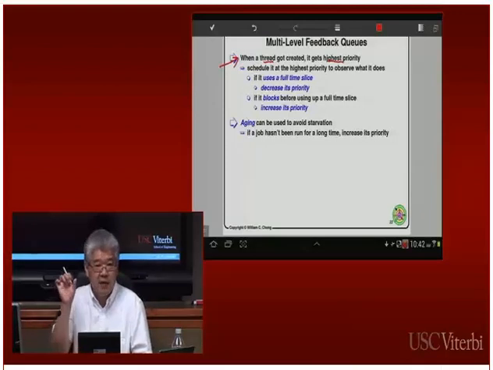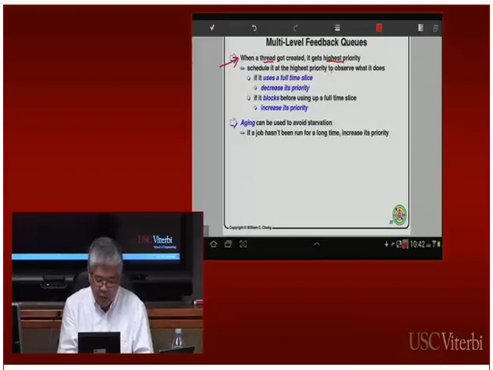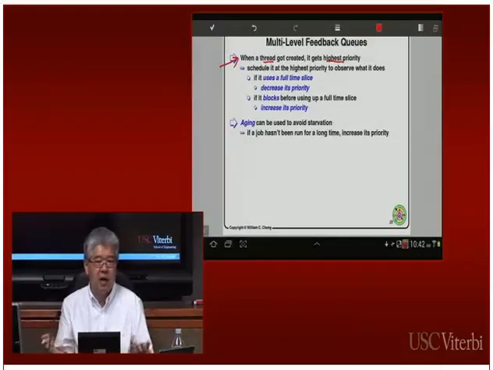This means that in the thread control block, you will have a number to say which queue it is supposed to use. So you start out in the high priority queue. We schedule it at the highest priority to observe what it does, because we don't know if this is an interactive job or a batch job. So how can we decide?